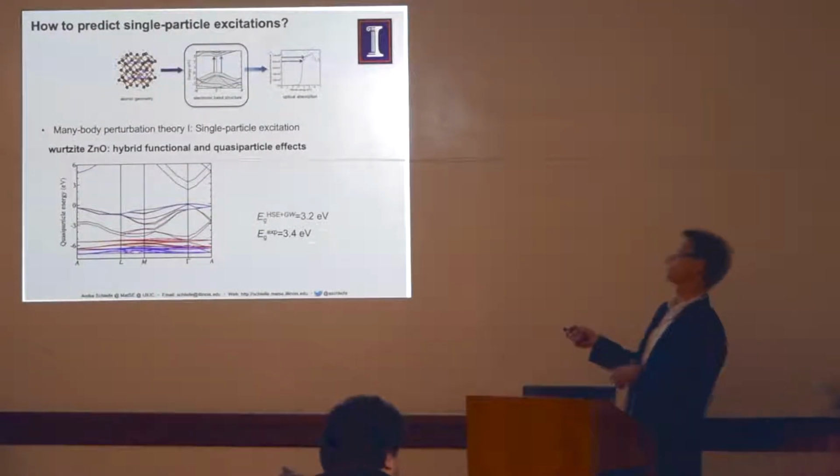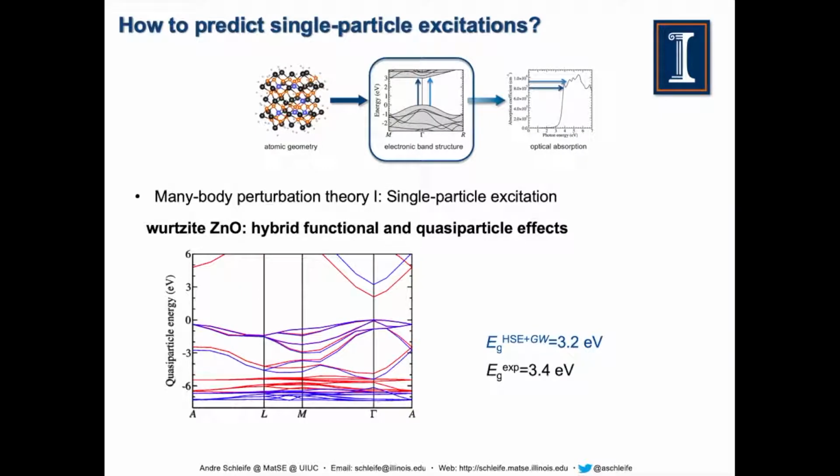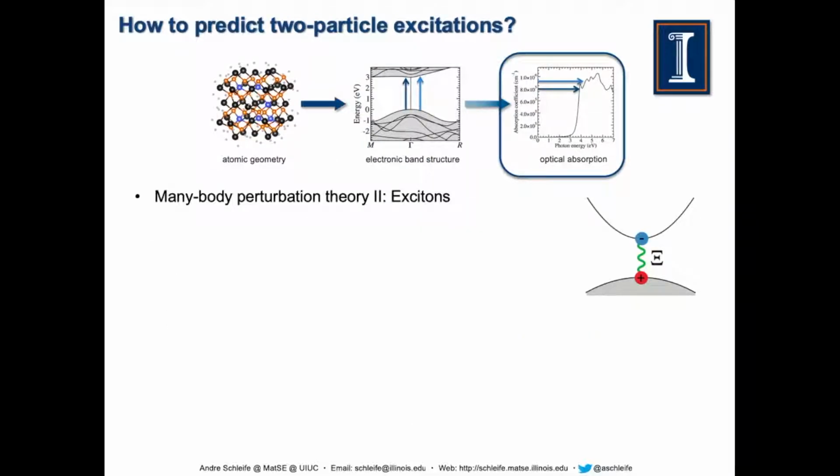Perfect. So this is not on top of each other, but that's much closer, and that's something that we would call a satisfactory input for our third step that I'll be talking about next, which is calculating the optical absorption of the material. Okay. Now, before I do that, I want to make the point that an optical absorption experiment is different compared to what I just talked about, in the sense that that will be a two-particle excitation.